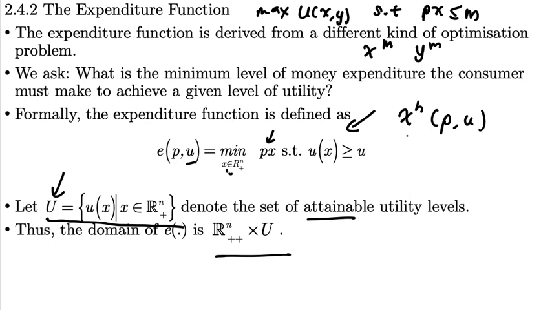Alright, now the idea is like this. Imagine that we have a process where the consumer's income is changed, to compensate him for changes in price, such that he can achieve exactly the same utility level as before. So here you have income, and you want to achieve the same level of utility, the same level of happiness, the same level of satisfaction as before.